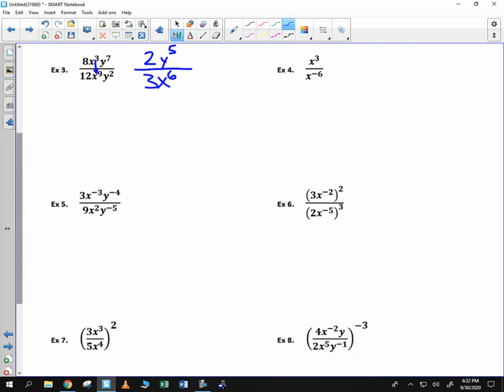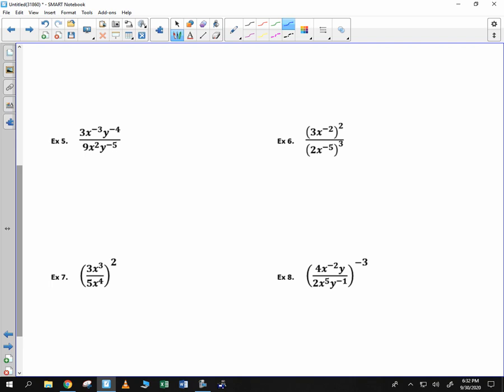What if we have negative exponents? Well, negative exponents move to where they're not. So, that becomes x to the third times x to the sixth, which is x to the ninth. If you see a negative exponent, just move it. So, this one would be 3 on top, 9 on bottom. The x² stays placed, because it doesn't have a negative exponent. But, the x to the negative third is going to move down to become x to the third. The y to the fourth is going to move down, because it's a negative four. And, the y to the fifth is going to move up to become y to the fifth, because it was negative as well.